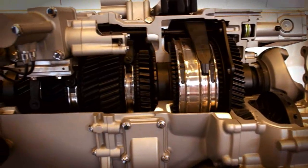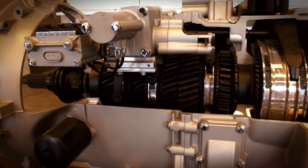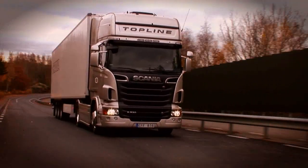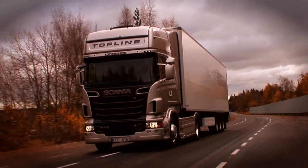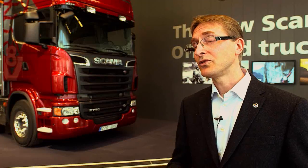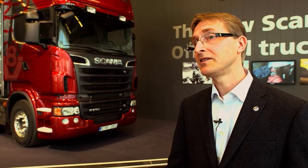The cooperation with Shell that we have brings a lot of knowledge to our development process. We are not chemists — we don't develop oils. We develop the components and we need the cooperation developing the right formulation of the transmission oil, to gain both fuel efficiency and durability that the customer needs. The transmission oil is a key component in the gearbox — it is like the bearings or the gears, we need it. I am very happy with the support that we get from the Shell lubricant specialists in this development process. They are able to combine the fuel efficiency benefits that we want to give to our customers with the durability that we also need.